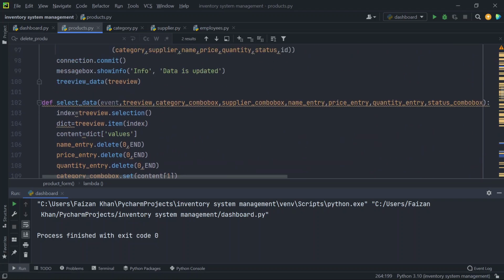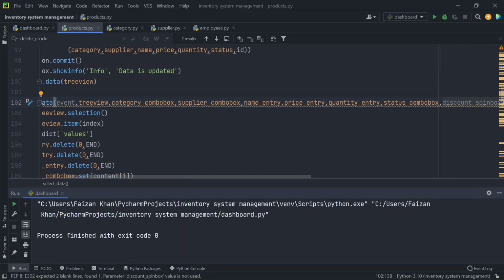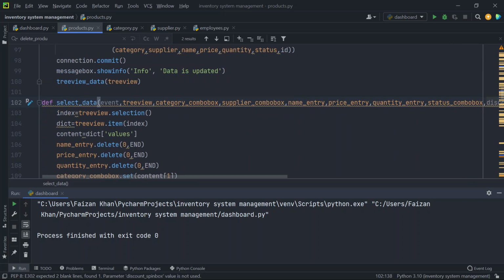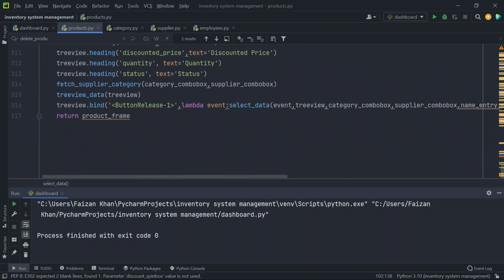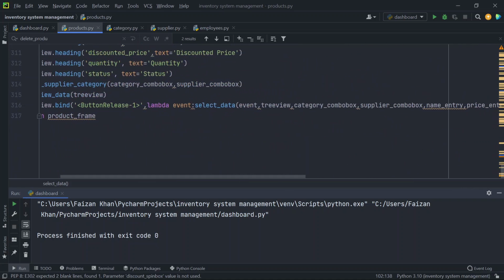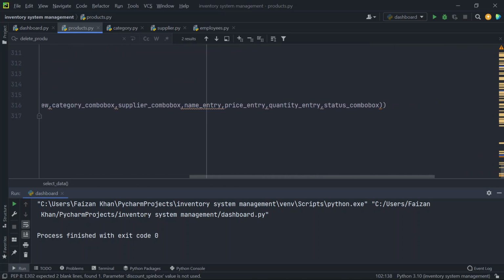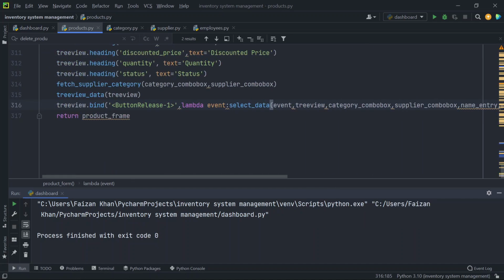Yeah, select data function, and to this also we'll pass the discount spin box. So I'm calling this from this treeview.bind method. So at the end, I'll pass the discount spin box like this.